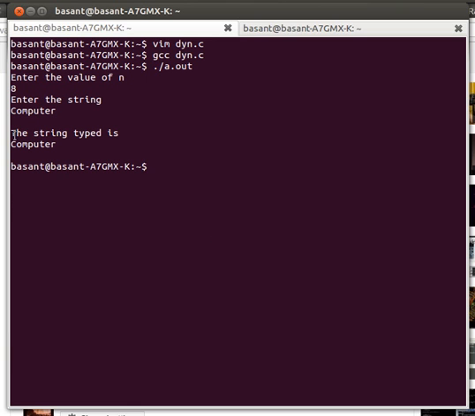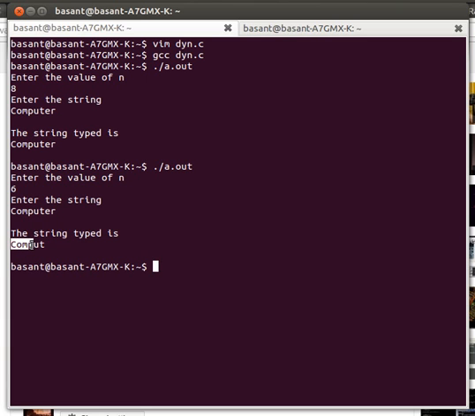and you see the memory has been dynamically allocated, and it has been stored in this string str, and the value stored is computer. Now the next thing to remember here is, suppose I run the program once again, and I decrease the size of n to 6, and I enter the string as computer. Now you can see the output here. The last two characters have not been saved because the size specified by the user is 6. So only the first 6 characters of the input will be saved, and the last two will be ignored. So this was the C program to allocate memory for an array dynamically.